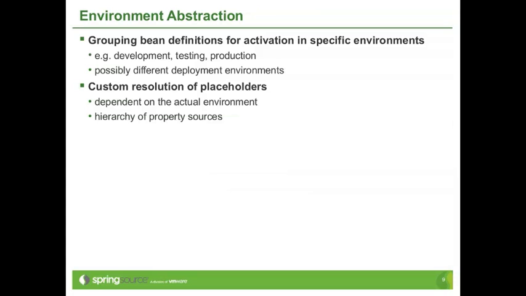A very important theme in Spring 3.1 is the environment abstraction and the features that come with it. Basically, we introduced a mechanism here for unified access to specific environment characteristics. And the goals, actually two goals, of this mechanism that we're working towards here are stated here. On the one hand, we would like to have a first-class mechanism for bean definitions to be activated in specific kinds of environments only. Basically, for the bean definition configuration to react to the specific environment that the application is being deployed to with a first-class mechanism.